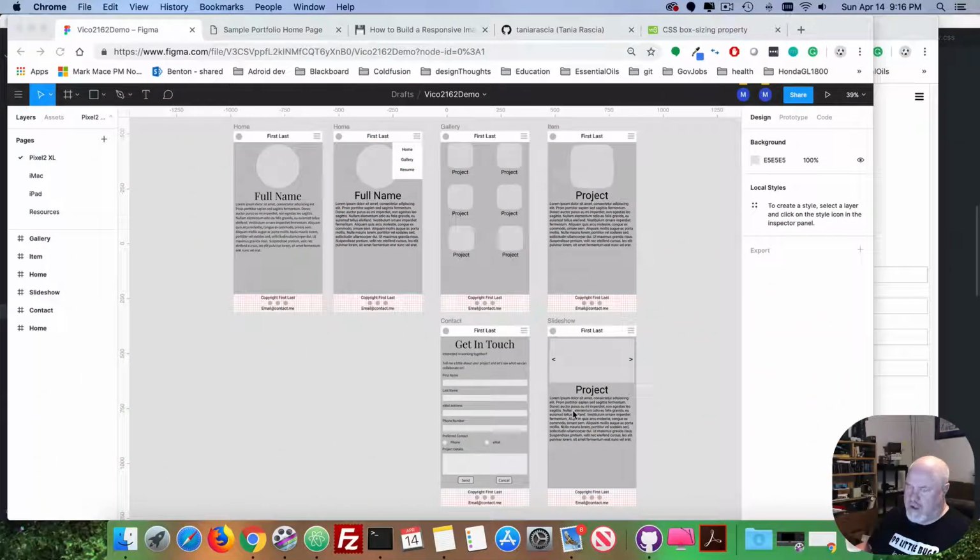So we have the majority of our pages, or at least shells of pages. I didn't put the project name and the text underneath the gallery, and I didn't create this single image project page. But really, that's going to be a real close duplicate of the index page, maybe not as much rounding on the photo. And I haven't done the gallery page yet. But I constantly am saying, oh, I need to take care of that. I need to take care of that.